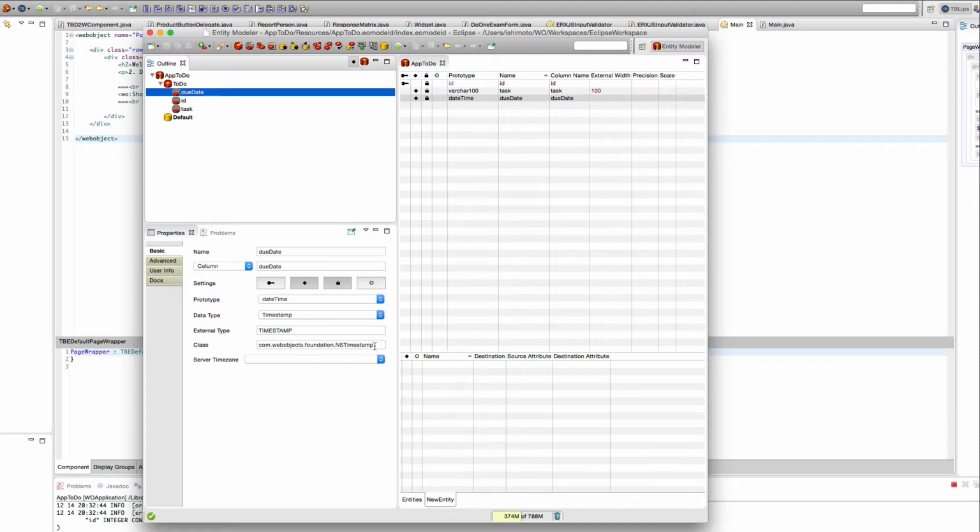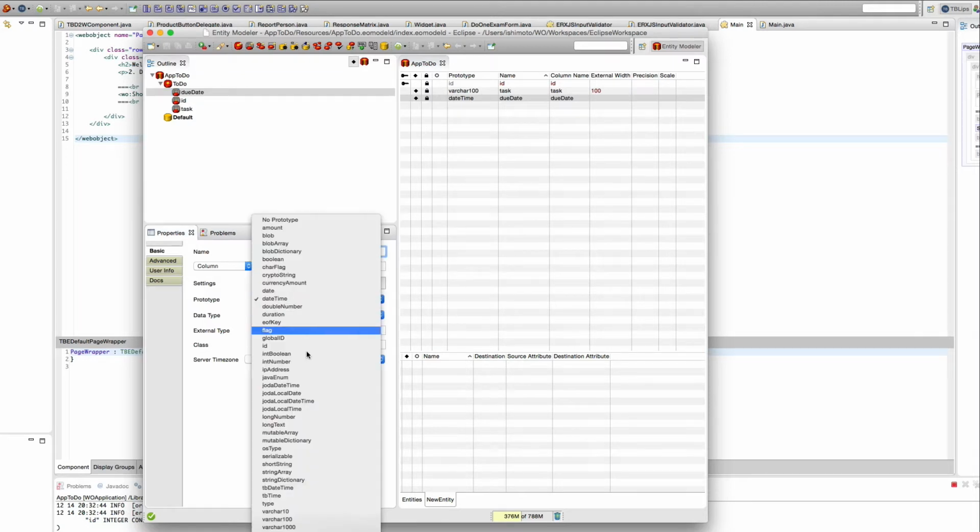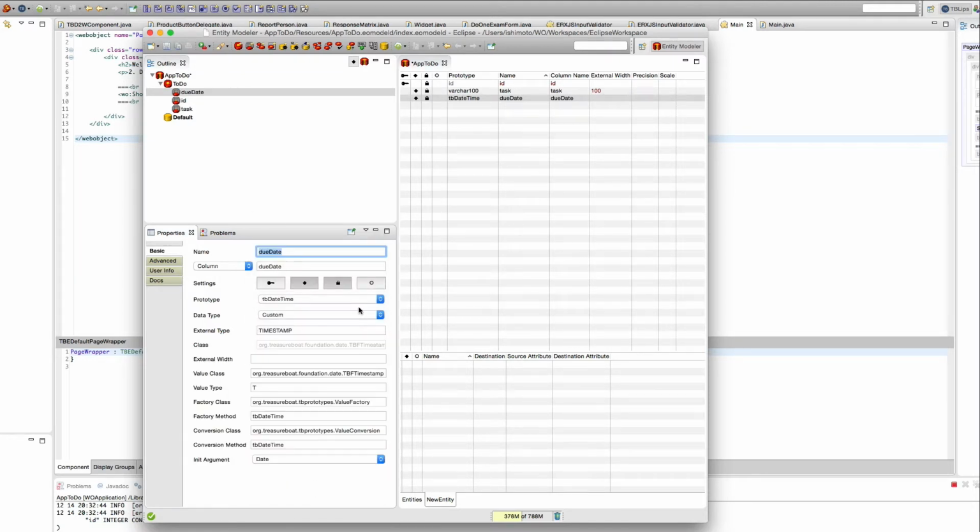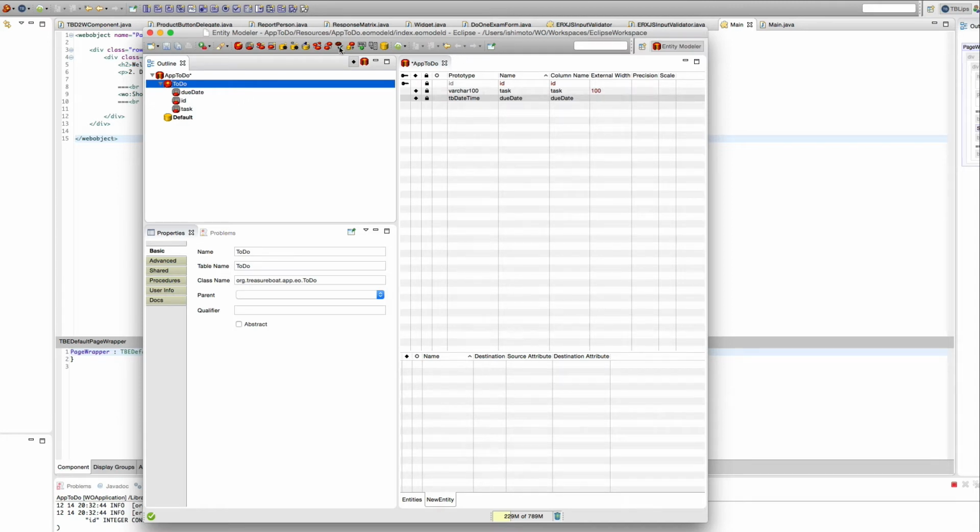But in future updates in TreasureBoat and most of them, NS timestamp is starting to die, and we move to TB datetime, and TB datetime is using the new TBF timestamp, and we use this one. So change to TB, everything is set up, everything is done. Last check, done, we are verified, we save.